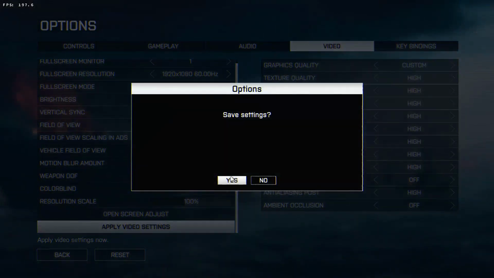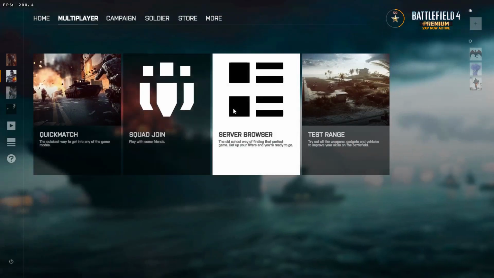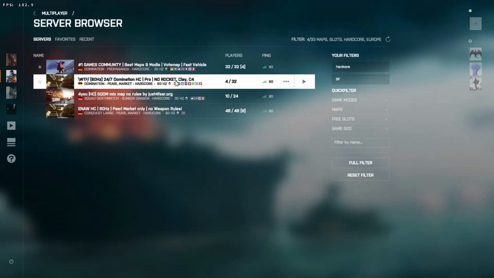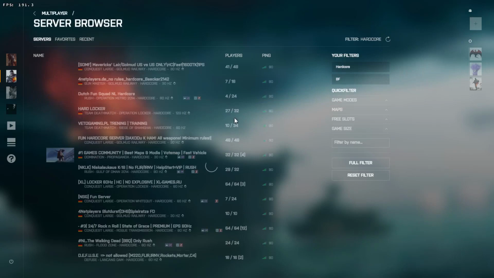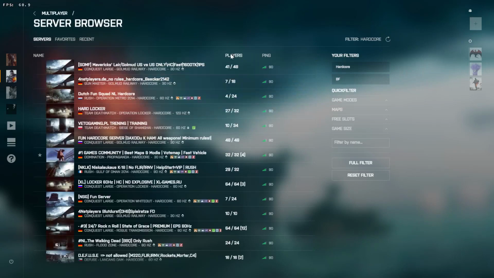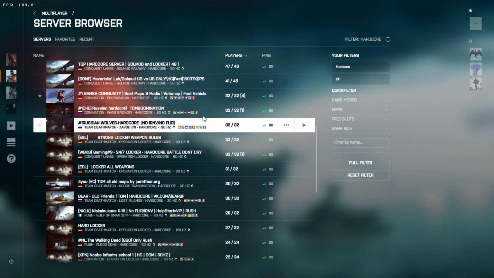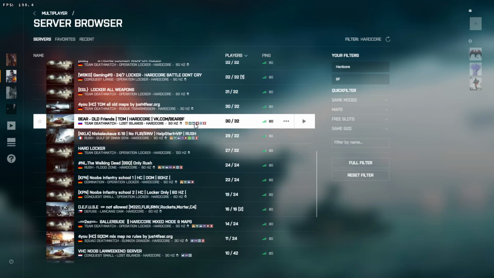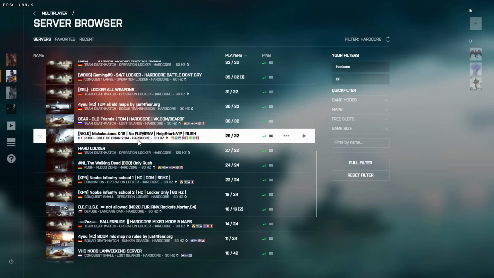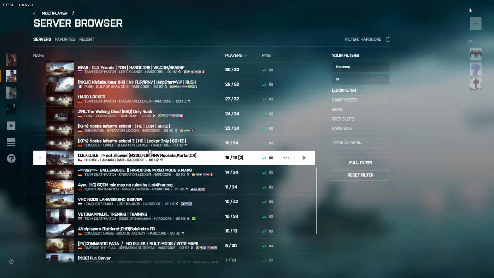And I didn't show it, but you should choose raw input off for mouse, because it's going to be a bit jittery. I was looking for Conquest, but I didn't see that it was Operation Locker, which is horrible on Conquest.